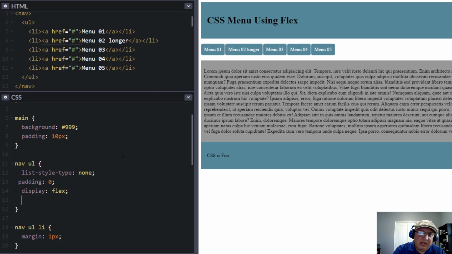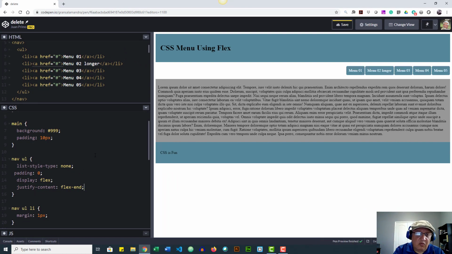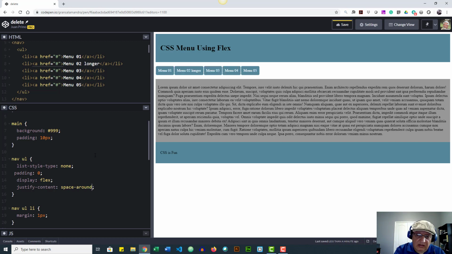All right, so we can, for example, change where the buttons are showing on the screen. So let's do justify content. Okay, and we can say flex end, so that's gonna move them over there. Okay, now we can also say center. We can also say space around. Okay, let me fix that. All right, space around. And I think there's one new one that is called space evenly. Let's see if that works.